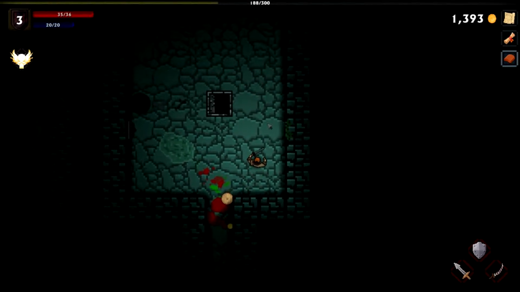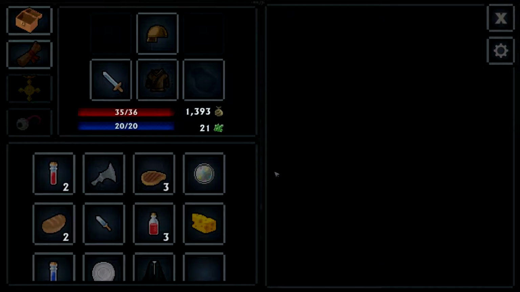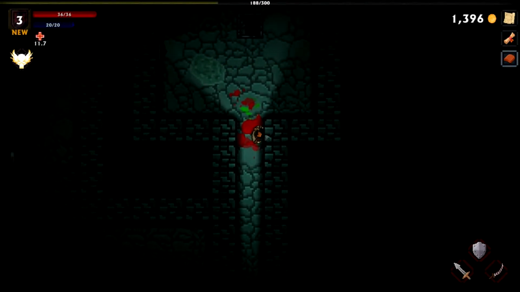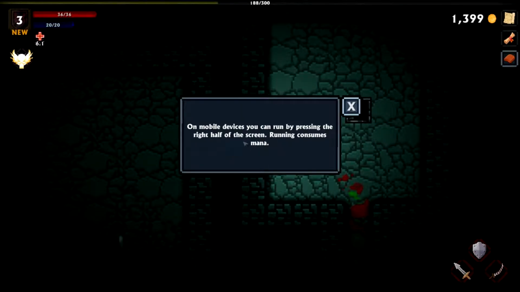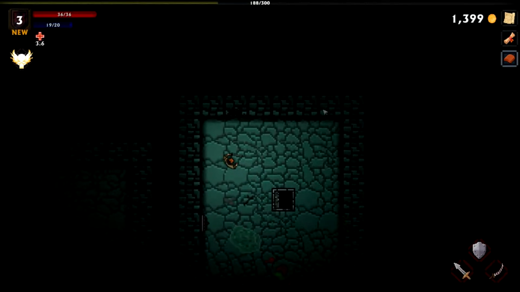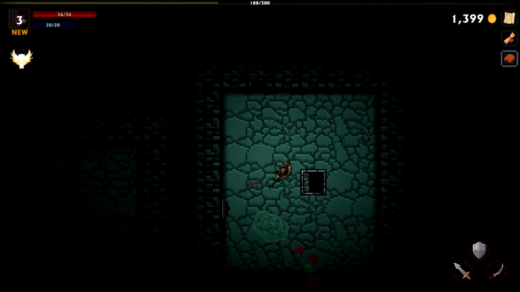I picked up a banana, which is not what I wanted. But we can use that, I guess. And then we'll pick up that shield and those coins. And I think it said I cleared the level. So, mobile devices, you can run by pressing the right half of the screen. Running consumes mana. Yes, there is a run if I hold down shift. But I haven't had a real need to use it for anything.